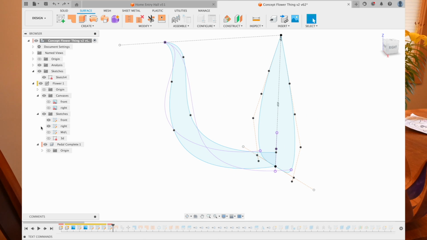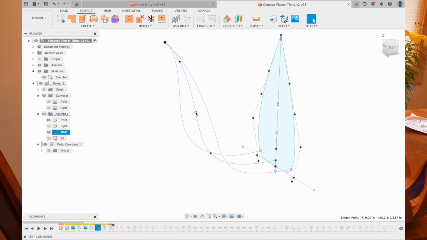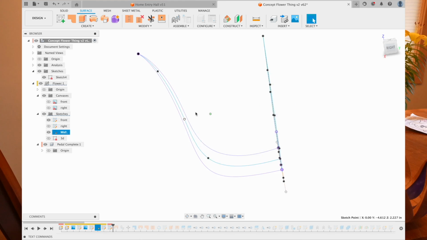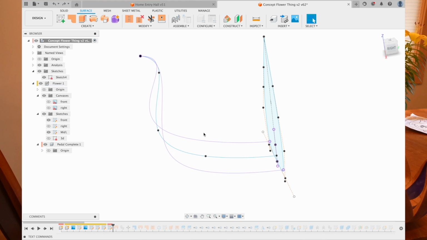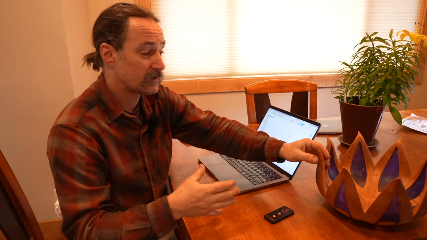Sorry, the mid one is the one that's driving it. So I can make it fatter, make it go up here thinner. And this is pretty important when you're machining. When you're actually creating something for real, you have to make sure that you can actually reach all the areas with a bit. And so frequently I'll have to go back to my design and change things when I find out I'll have a bit collision.